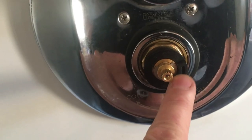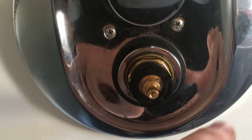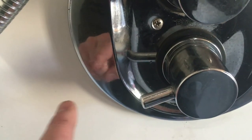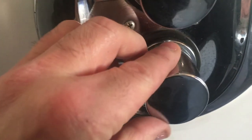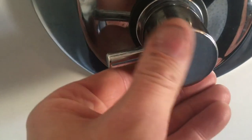Now we're refitting the temperature stop — importantly we've got it sitting at three o'clock again, with the bit jutting out on the right hand side, so I've put it back in the same position it came off. All this does is dictate the temperature — it just ensures that the shower is not scalding hot. I've fitted the handle back with the handle again at nine o'clock, fitting it the way it was when we took it apart. Now I'm testing to see where the stop is and checking it against the markings on the actual shower — looking to see if the hot and cold are roughly in the right area, which they are. Grub screw refitted.